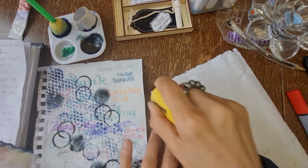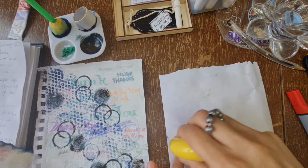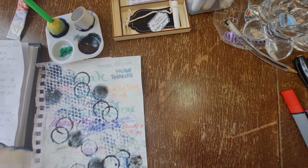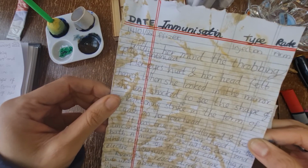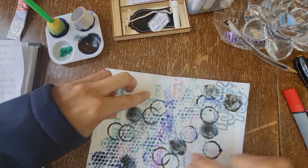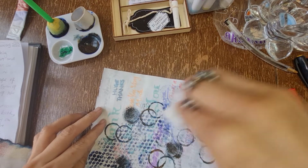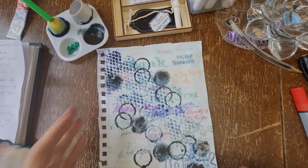It just gives off little dots of glue. Hopefully it will be good enough to hold. I might leave half a gap at the bottom actually, in case I'm going to add anything else in. So all I'm doing is carefully does it. Oh dear me. Get your tissue. I'm just going to make sure that's flattened down. We're going to have to just let that dry.